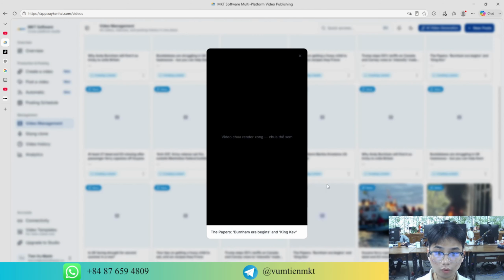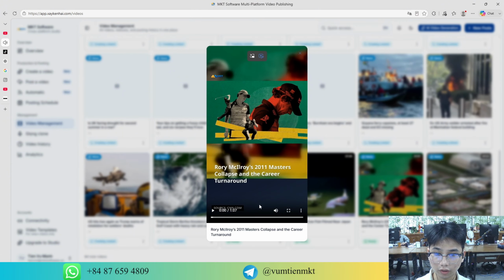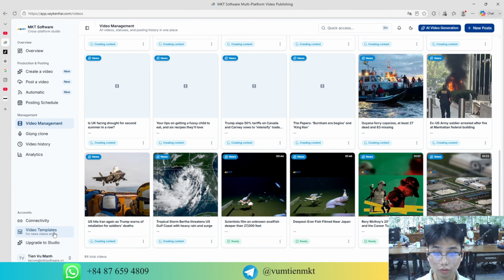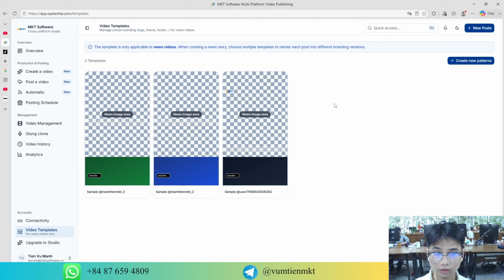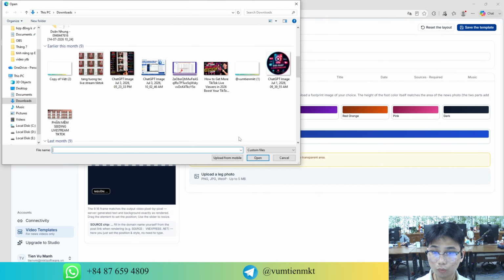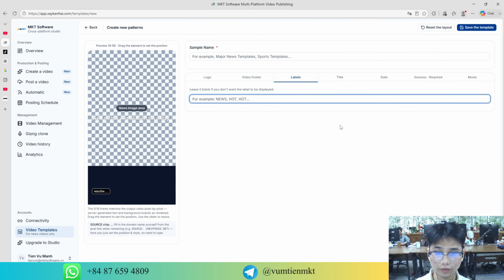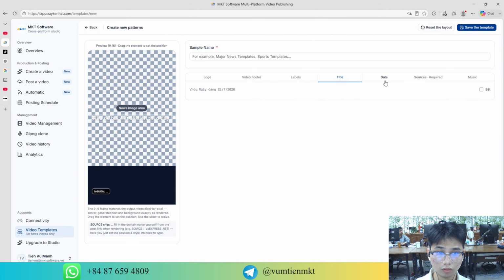Of course, all of this happens while it's being created. So I can test it out for you. For example, regarding the section for changing the template above and below here, for example, this logo section and the section below as well. The video tempo section, there you go. Here, for example, I can create a new one. For instance, here I can upload my own logo, or for the video footer, I can upload my own image, upload my brand image, or I can just change the color as usual.